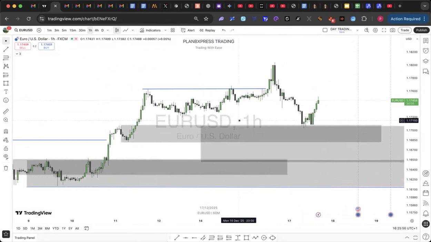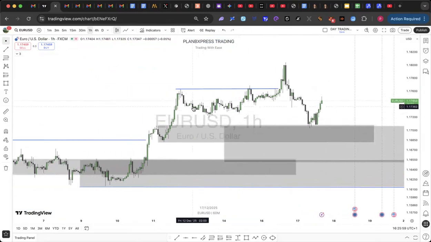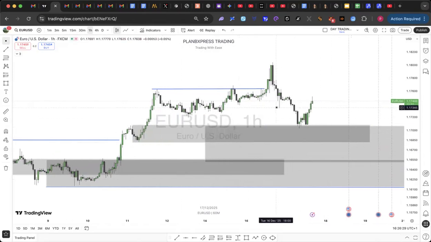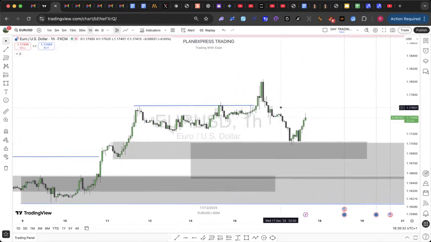On 1 hour, it's still the same thing. If you look at 1 hour, we have a break of structure here, makes a lot of sense. And then this was just a sweep. So this is the main break of structure. Now, on this main break of structure, you still have different places here. But look at what happened. These are liquidity. All of these things are liquidity. So you expect the market to actually travel down to another area of interest. So if I mark this, that will align with this.